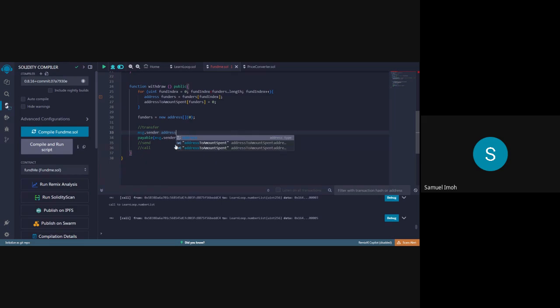When you typecast it like this, payable(msg.sender), you are changing msg.sender to address payable. So this becomes the new type for msg.sender: address payable. Okay, so that's what typecasting does.